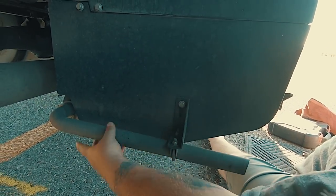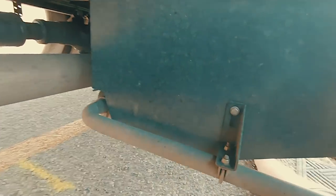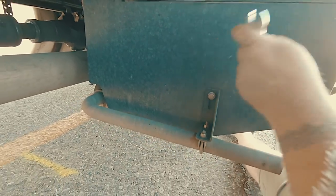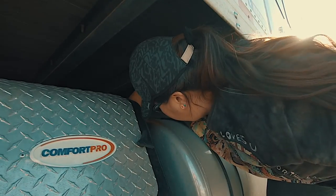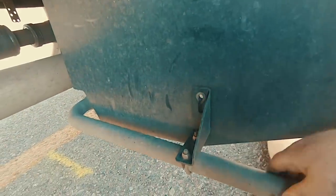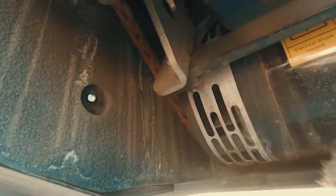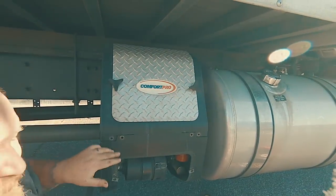When you take the bottom off, you do have to disconnect your muffler or exhaust pipe — it's just one screw to get this whole L bracket off. Take that one screw off to get the L bracket off and then you can get the lower piece off. This bolt to get the pipe loose — you have to go from the inside because there's a bolt and a nut on both sides, so you'll need two half-inch wrenches.